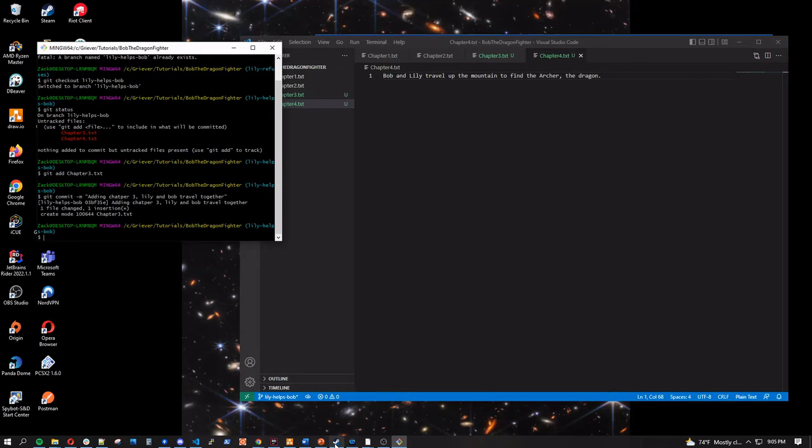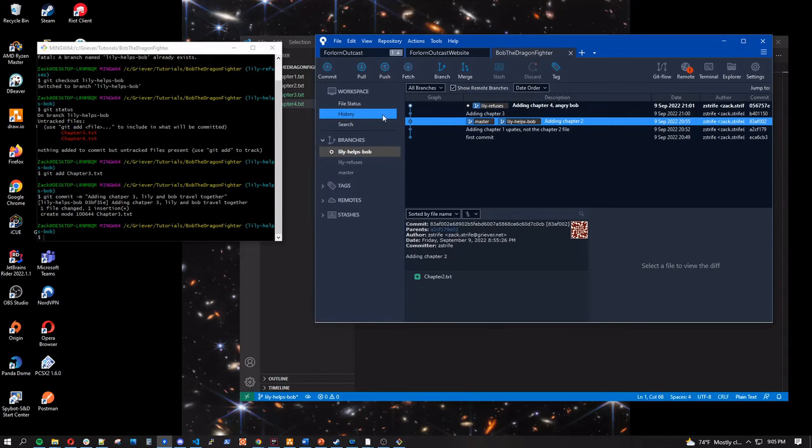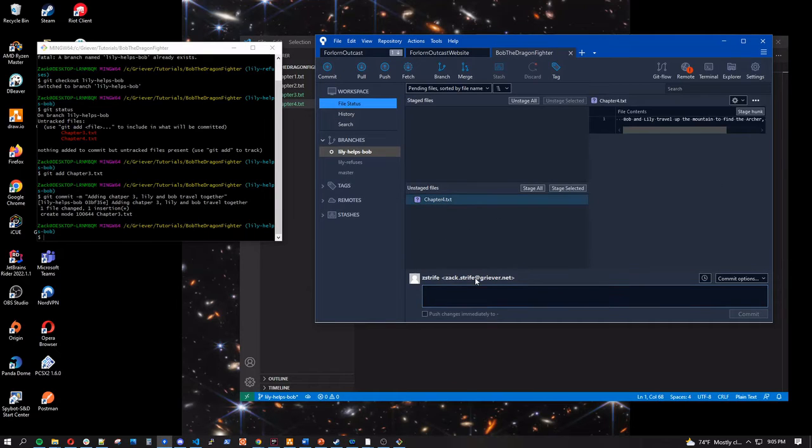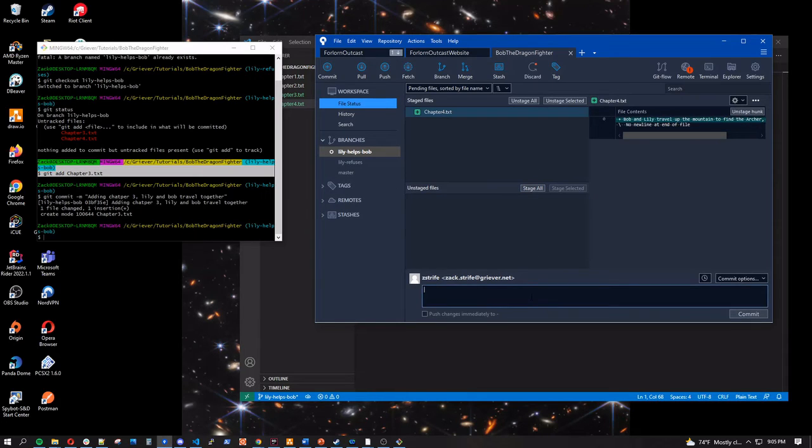If I look at SourceTree again, you should recall that we still have our chapter 4 because we didn't stage it. We only staged the one file. So even though I've added 2, Git doesn't force you to commit everything at once all the time. When you're ready to make a commit, you can. And you should be ready very frequently because commits are free. They don't hurt anything.